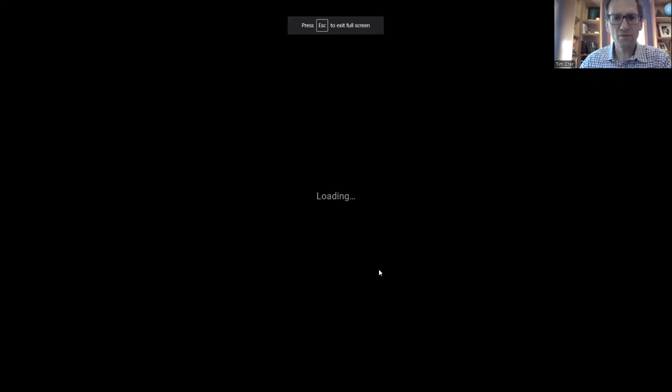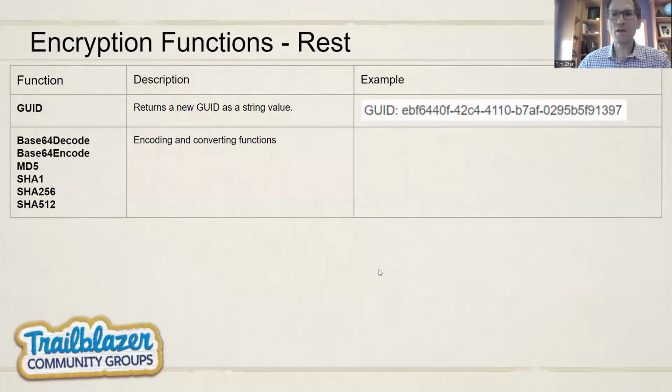And okay, so covered encrypt and decrypt. The rest of the functions are a little specific. The base 64, encode and decode, MD5, and then the SHA variations. These are all variations for either encoding or converting functions depending on your use case. I've seen the encrypt symmetric and decrypt symmetric as more commonly used, so definitely would lean toward those use cases whenever you need to encrypt and decrypt. But if your solution requires it, obviously there's more depth in the function for that as well.